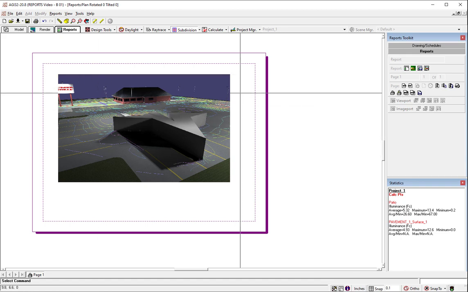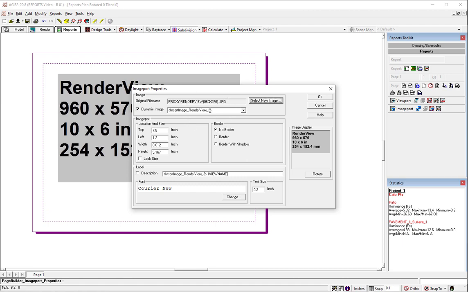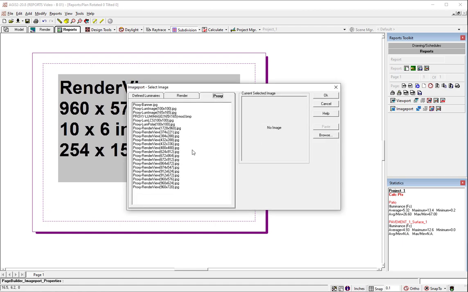Now this is a case where this is still probably too small. I could unlock it, go to properties. Again, we have to remember that this is a reference to number 2, and go to a larger proxy size. I didn't look at what all might be available here.